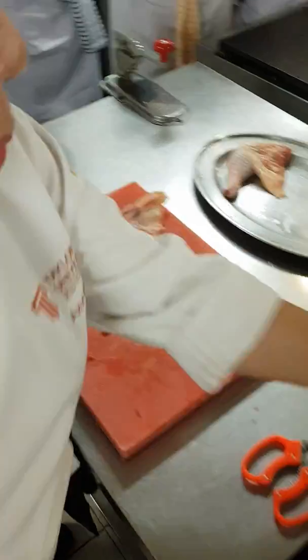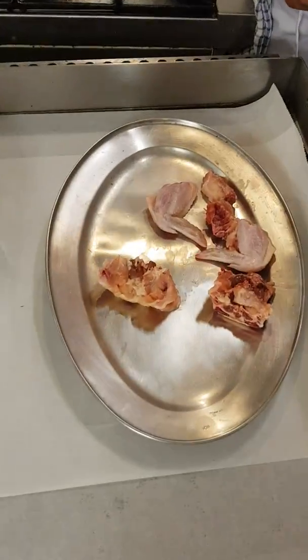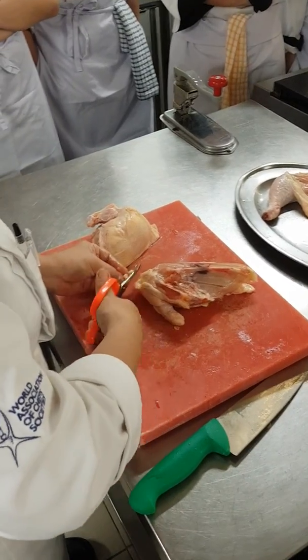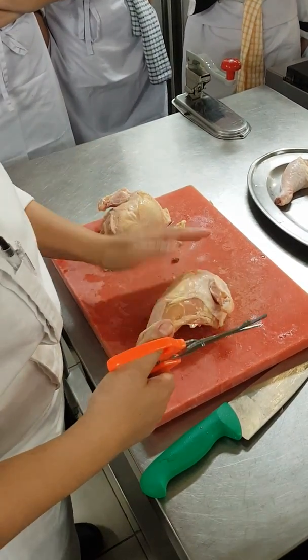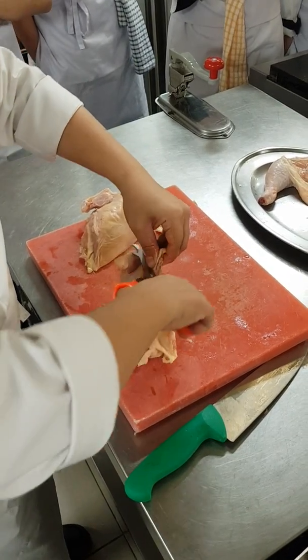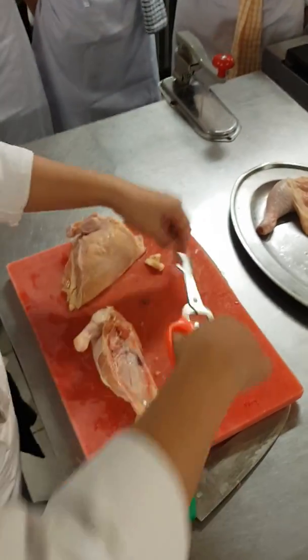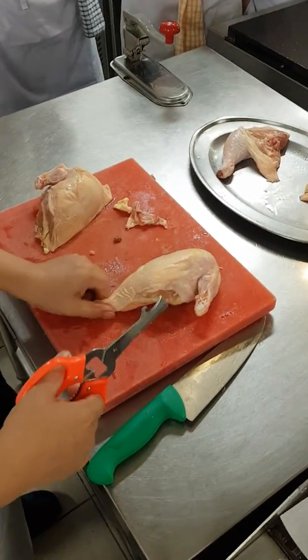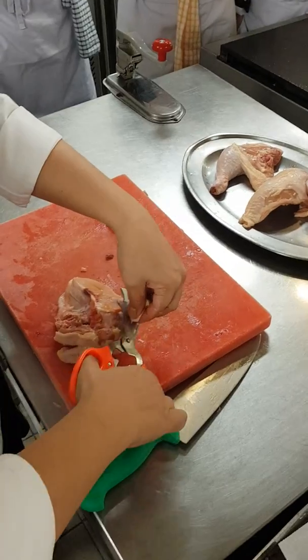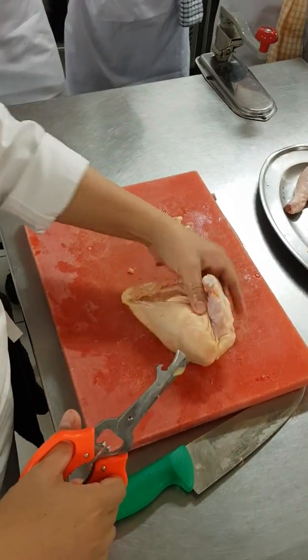Okay, this part is not complete yet. So this one trim a bit of the fat. So the rib bone trim. So it will look nicer. See? The chicken is fresh because the breast is plump.